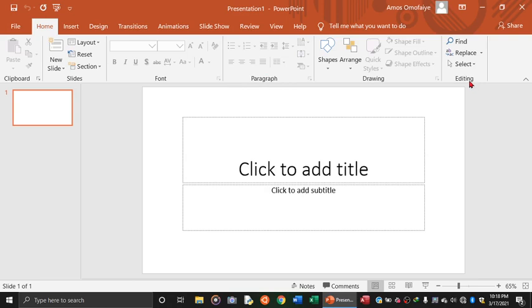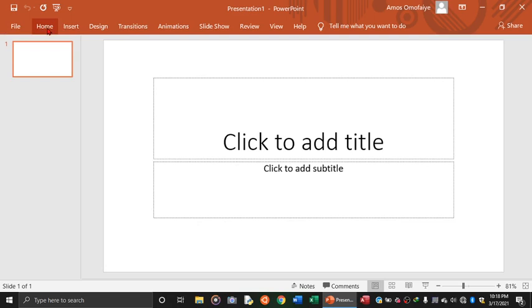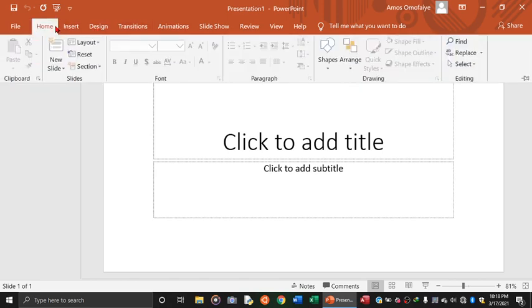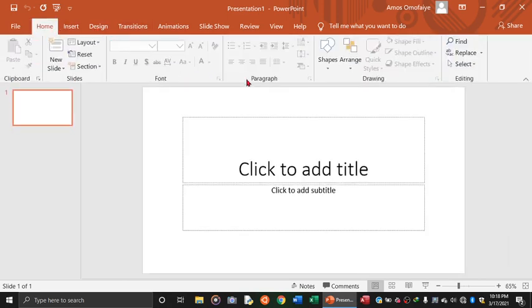And then this editing group is the same thing we have in Microsoft Word. Then we have the drawing, where we can make some drawings. So if I want the screen to be larger, of course, I will double click, just the way we do it in Word, so that all these things will collapse. And if I want to bring it back, of course, I can do that. And then there are some arrows here. So at times when I'm working, they become clickable, and I can click and see extra options for myself.